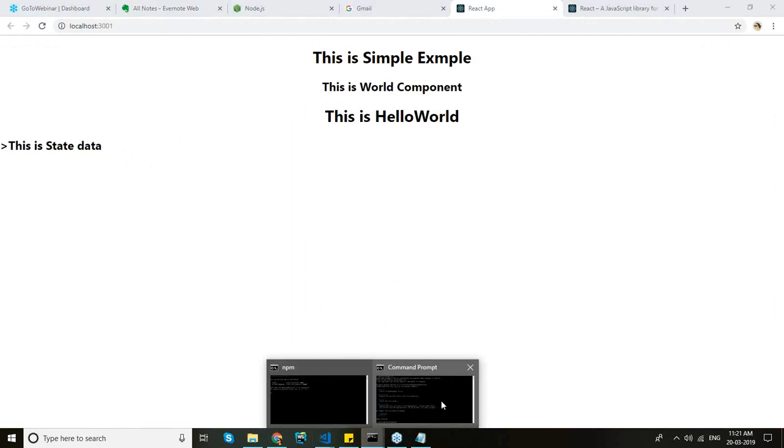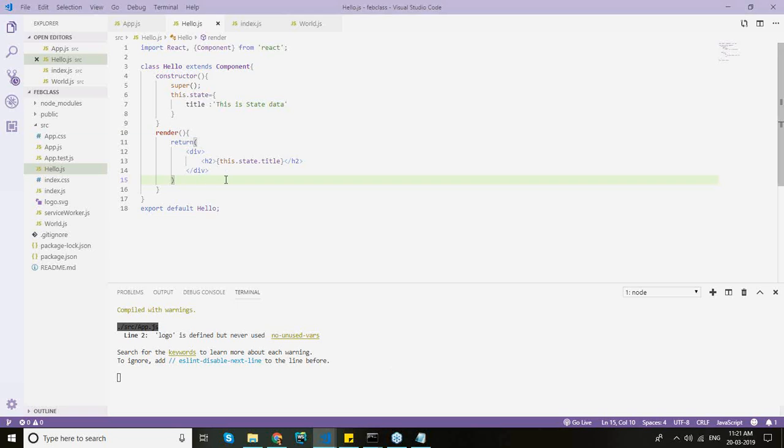I want to use this data in another component. So how can I do that?